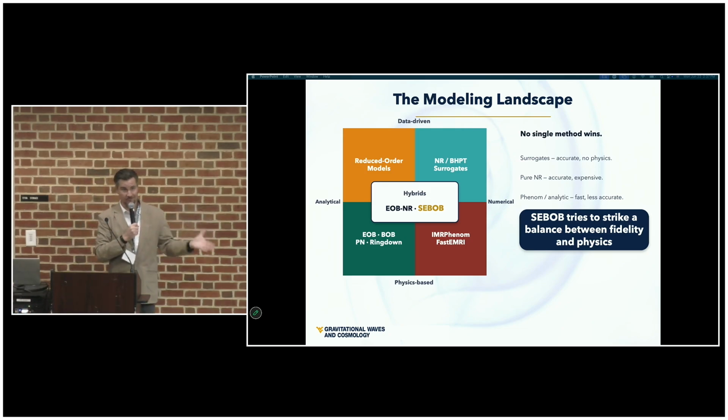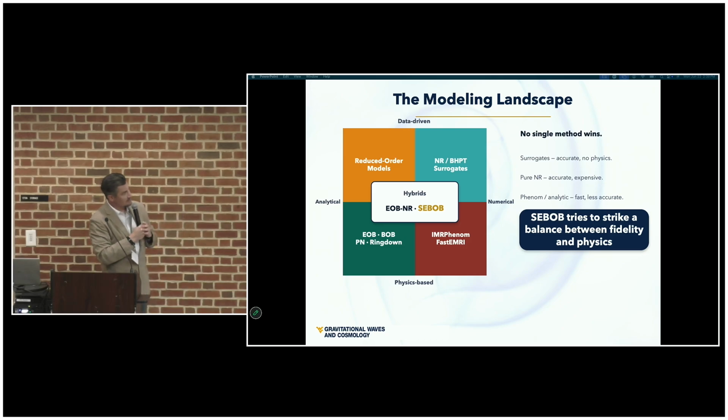Numerical relativity is wonderful. It doesn't tell you why the answer is what it is. It just gives you the answer. You can gain physical insights by looking at data in different ways, but there's lots of subtlety and challenges: if you look at local quantities, it's gauge dependent, and things like that. So we really want to throw all the physics that we can at this to understand, okay, we see a signal, what is that actually telling us about dynamical spacetime?